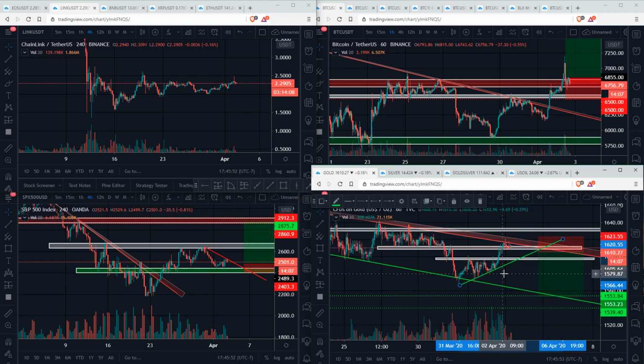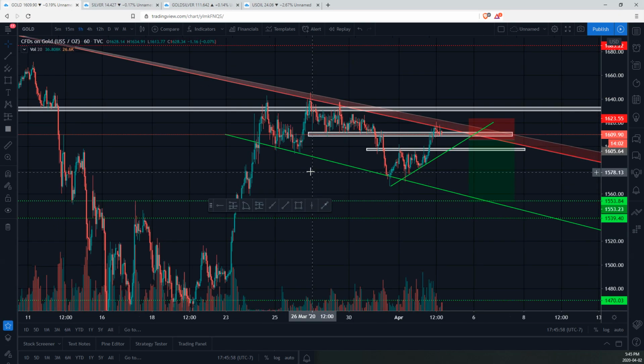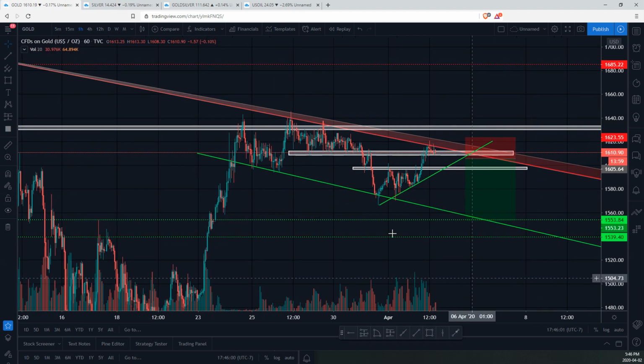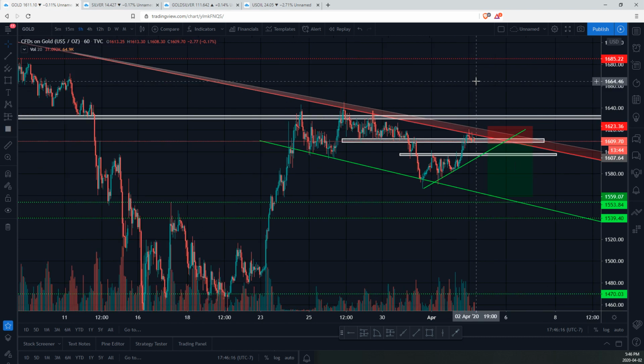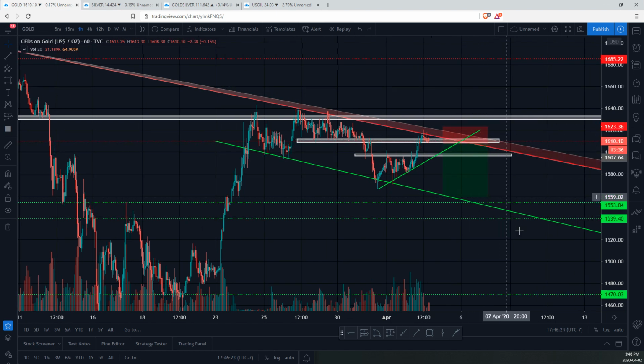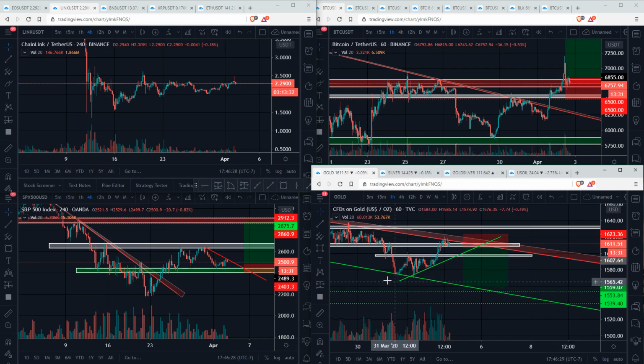Very important. Got another little zone here for gold. We can see a little final addition on gold. You see a nice little squeeze here, and if the price comes back here, a nice little confluence zone, probably going to pop back up, and this is going to be where that nice possible entry is going to be, right around here. First take profit is going to be around 3%, so we got a 3-1 risk reward, looking pretty favorable in my personal view. More confirmation would be a break of this ascending zone, and that would be the highest probability that you'd look to get a move to the downside, connecting the lower lows. So that is the completion of the global macro update.